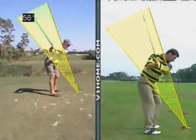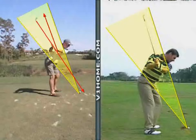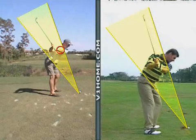A little bit flatter at that point, just outside the ball target line if we draw that line down the shaft of the club. So maybe getting that club to steepen a little bit away, keep it more in front of you in the early part of the swing there, and try to get that club just a little bit more upright. So ideally, if I looked at this, I'd kind of like to see the hands a little bit more here in front of the body, the club maybe perhaps a little bit more vertical at that point.